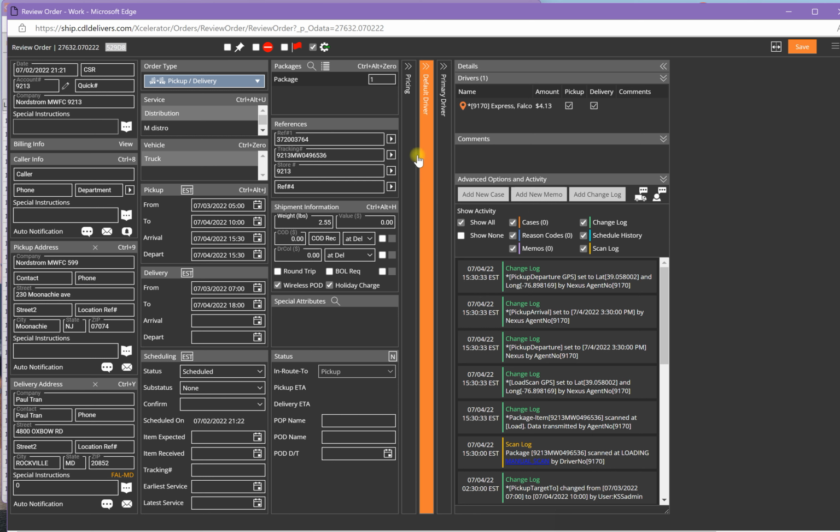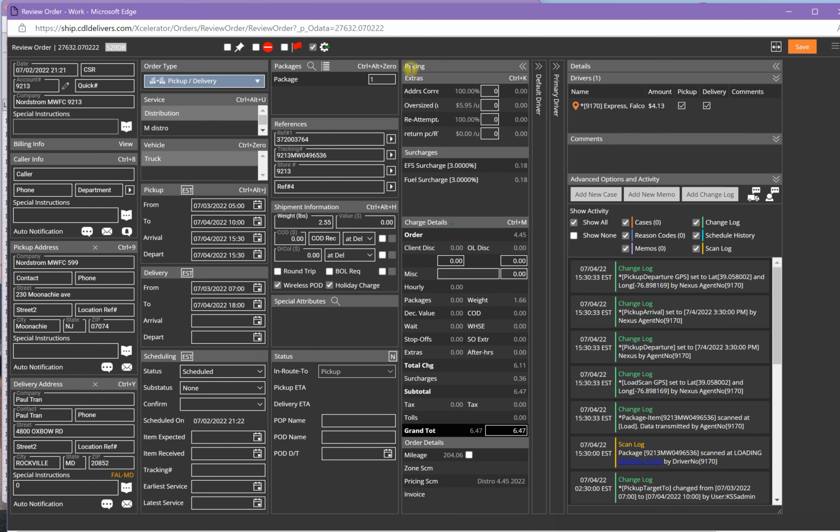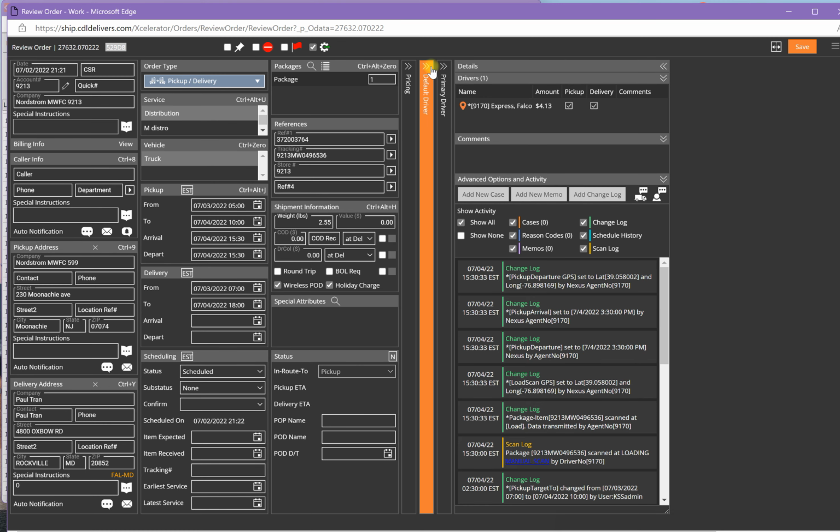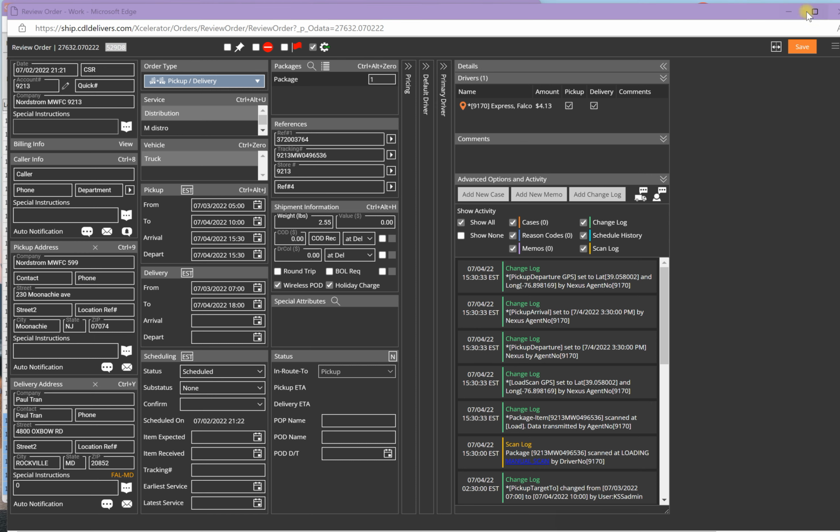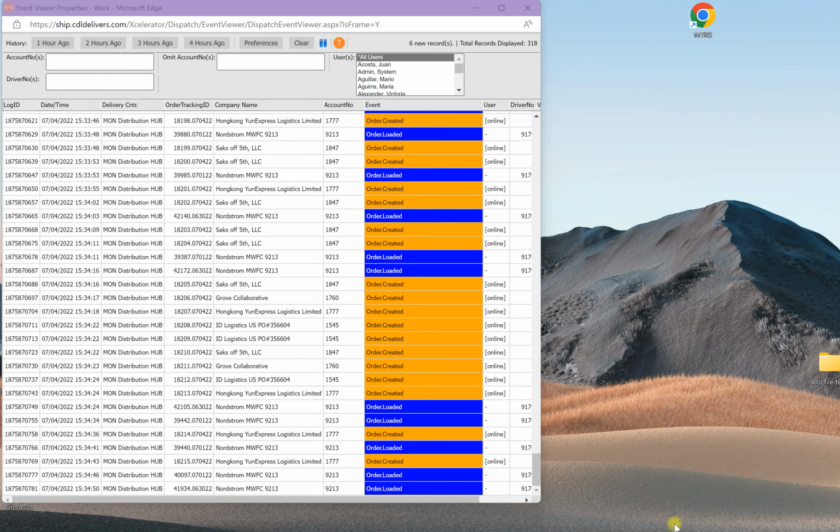Everything you used to use is here. It's just some of it in slightly different places. Remember, you can collapse these panels, and please do, so you can fit your order on one screen. And that's it. So everybody enjoy.